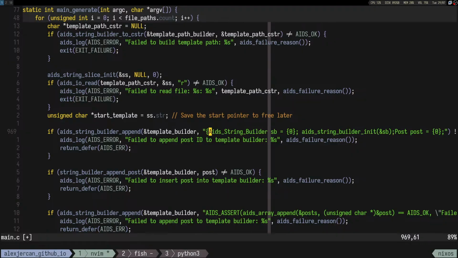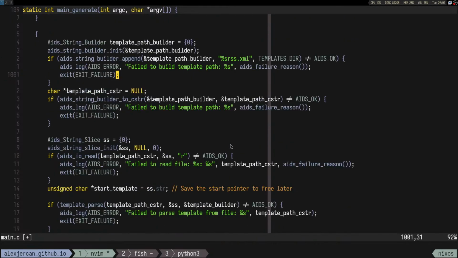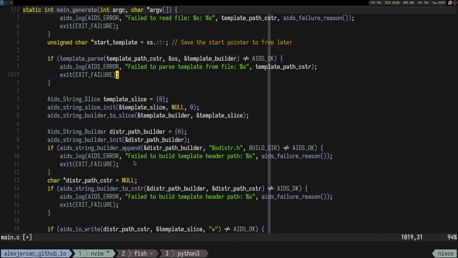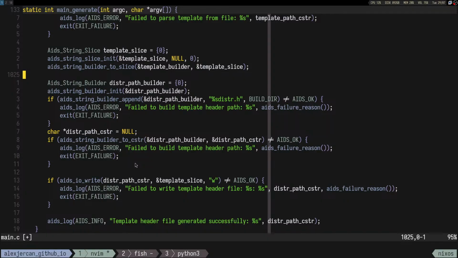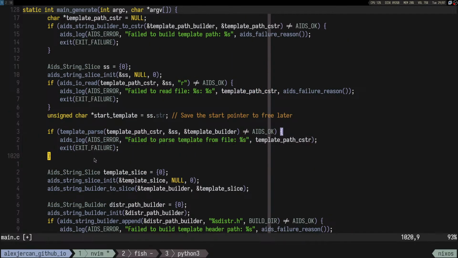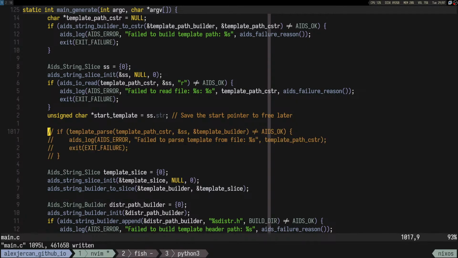I also kind of want to create a new string builder for this guy, but I don't remember where the printing happens. Wait, what? Oh yeah, no, it's here, template parse. I'd say let's not really care about this part right now. Let's comment it out.